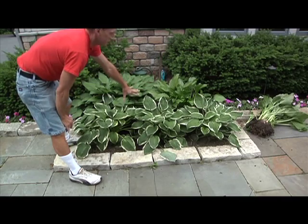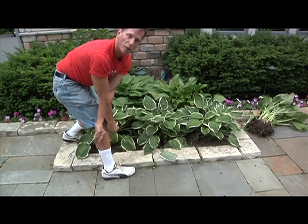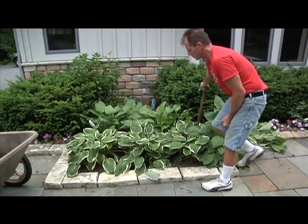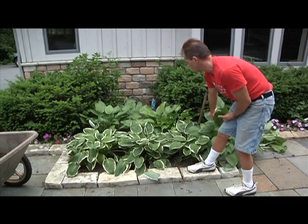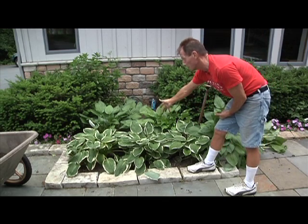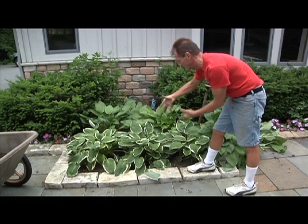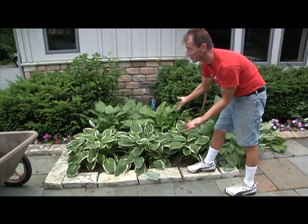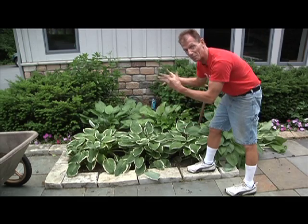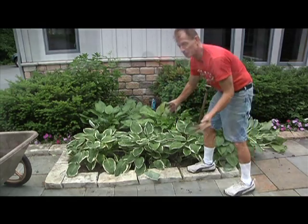And then we'll transplant these down along the trail there where I have another hosta bed. And there we go. And now it looks so much nicer, where it's much more clear, it's not so compact and crowded. And in probably another 2 years, it'll be all thick and growing together again, so I'll have to divide more. That's one thing about hostas, you can just let them grow and divide and multiply like that. And you can just decorate anywhere in your yard.